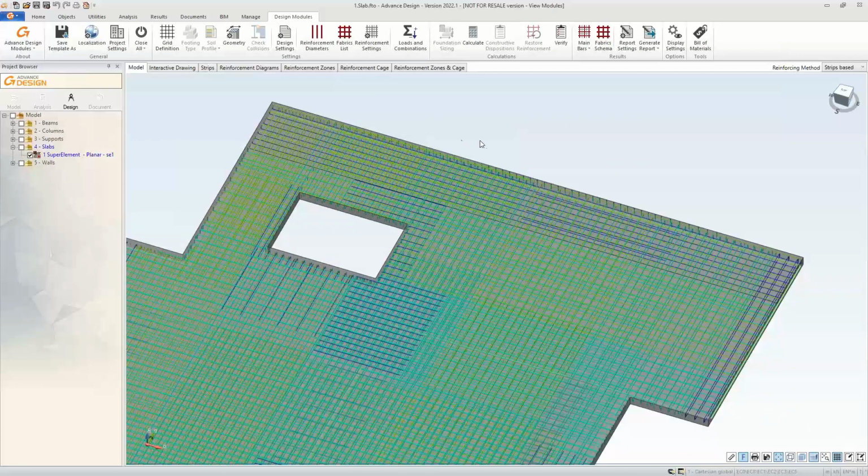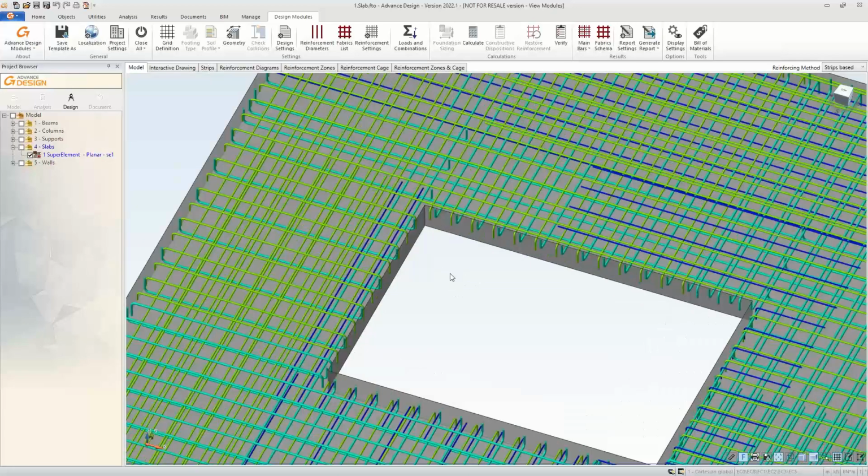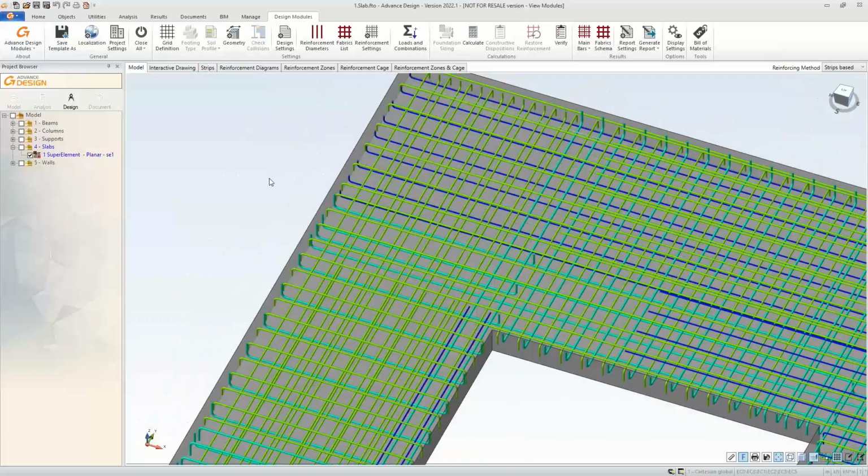So now I think most of the RC modules are working pretty well. We are sure that it will be the same for the Slab module. Of course, for future versions, we have plans to expand with many other functionalities. But anyway, any feedback from your side will be welcome.